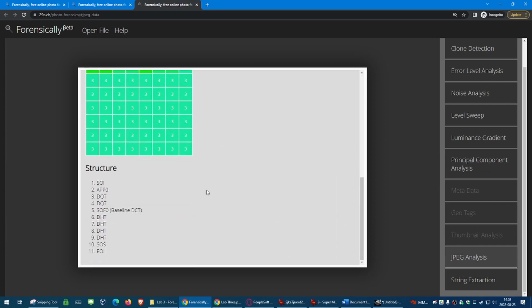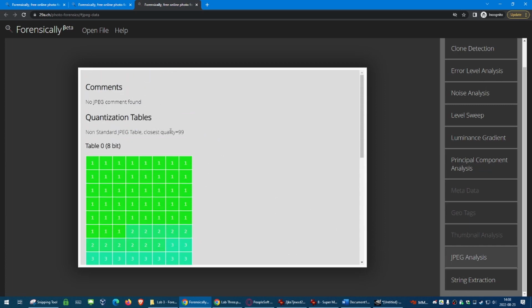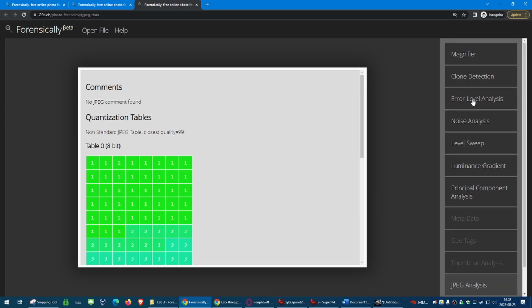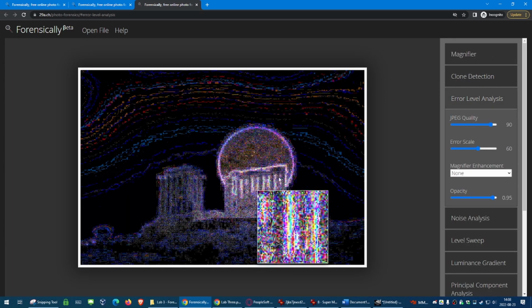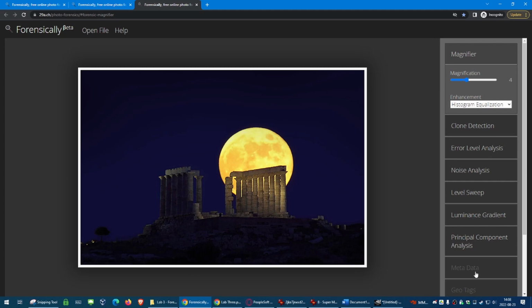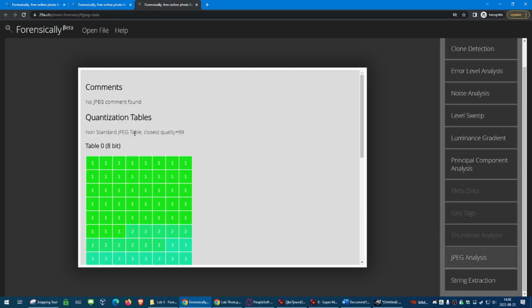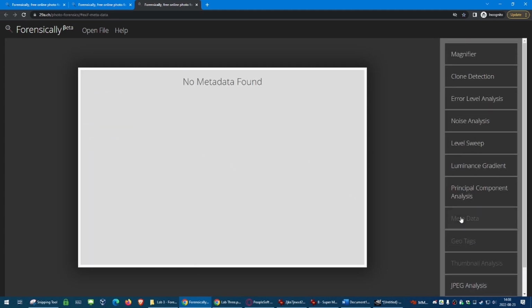As for this one, this is the one that we would have to assume is camera original or closest to it, because even though it may look like it's been sharpened, I don't know for sure if it has. And it is at almost full quality. There's no metadata on it, which I consider to be suspicious.